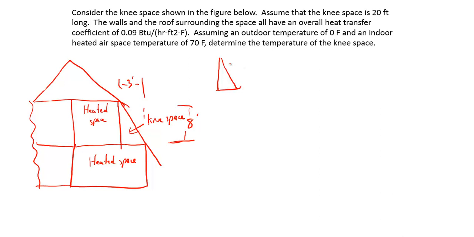If I take this knee space and I redraw it, you'll see a total of five surfaces. Let's go ahead and number them. Surface one, which is the back of this knee space, would be right here on the diagram. It's in a 3D diagram, sort of the back of the triangle. Surface four is going to be the bottom part. Surface two is this front surface, that would be right here. And surface three, which includes two surface threes, the sides of the triangle. We have an outdoor temperature of 0 Fahrenheit and an indoor temperature in the attic and heated spaces of 70 Fahrenheit, in all these spaces.